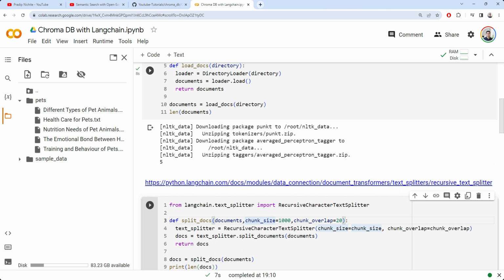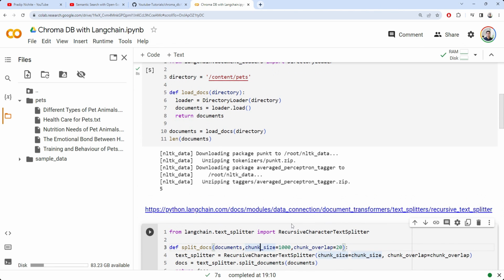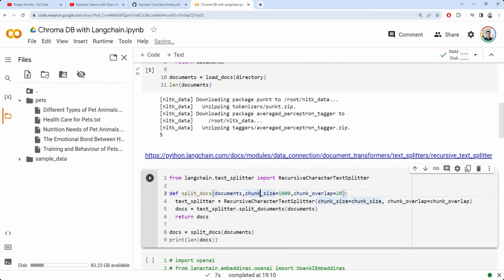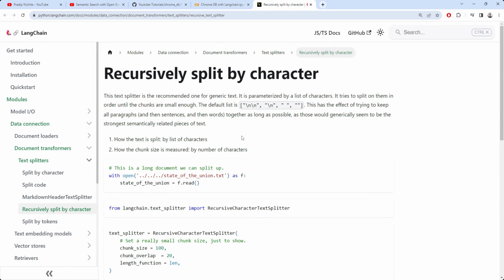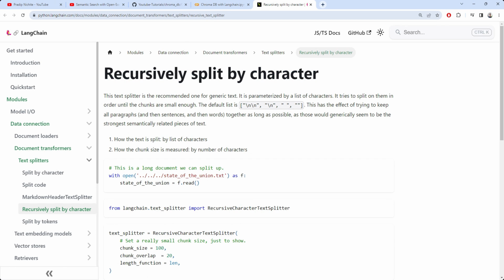Another thing is that we want to store these documents in the vector DB. Most of the time we will be chunking, because those documents will be bigger, and we want to chunk them into small chunks so that we can store them in the vector DB, and then retrieve those semantically similar chunks and pass them to the LLM. Langchain again has a utility for it. One of the popular, recommended utilities for text splitting is called RecursiveCharacterTextSplitter. This is a recursive text splitter.